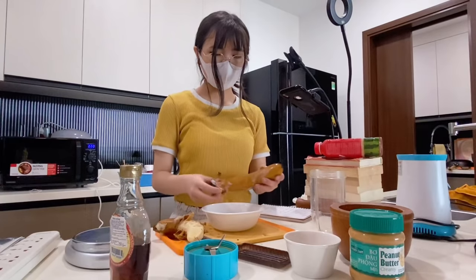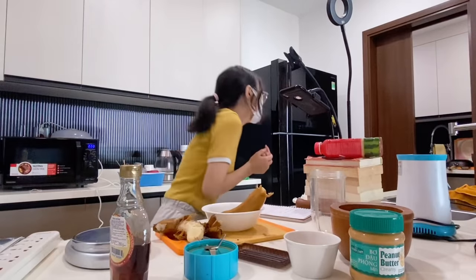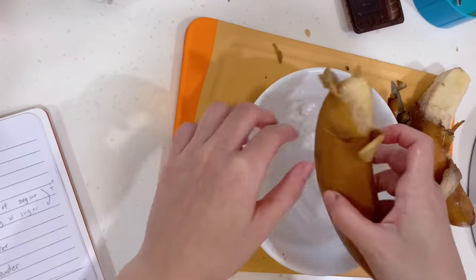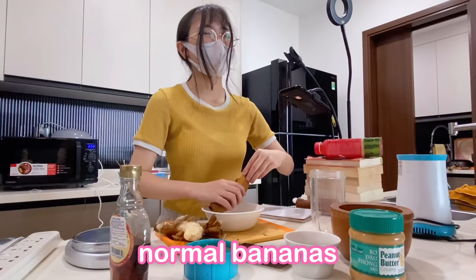Is this doing something? Go into the boiling water. It's not gonna taste good. I reckon we just give up and use normal bananas.